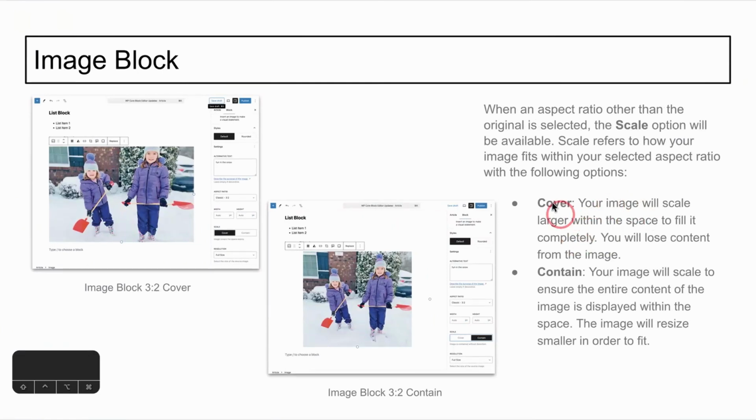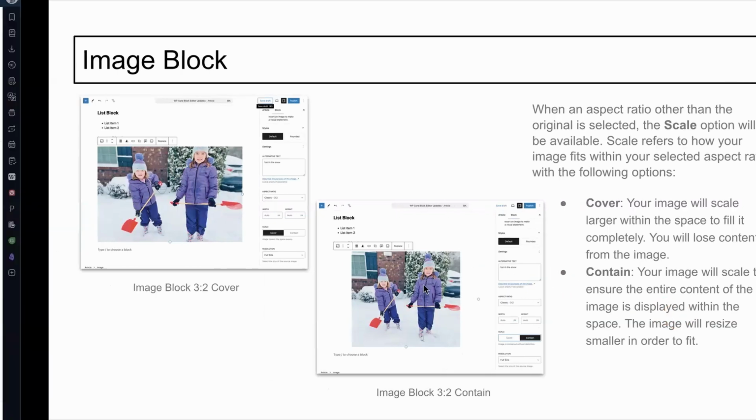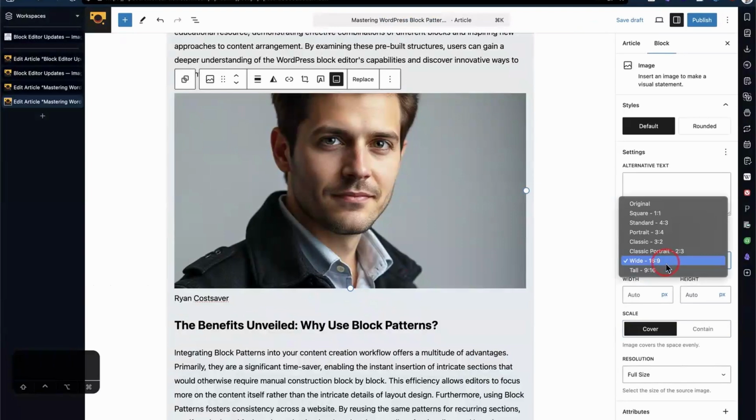So, to restate, cover will scale the image larger into the space, so you basically lose some of the content. It zooms in on the center part of the image, and contain is going to bring the whole image size down so that it fits within that block container. And this all depends on the aspect ratio too.